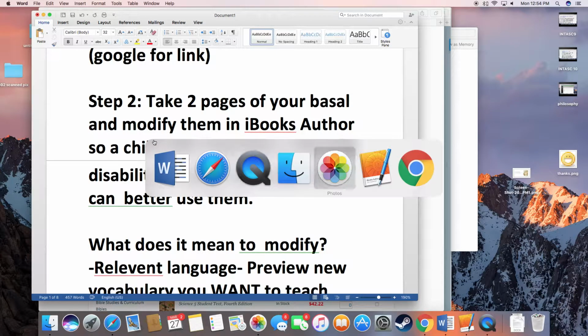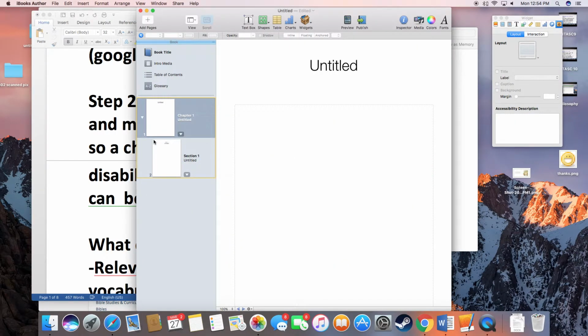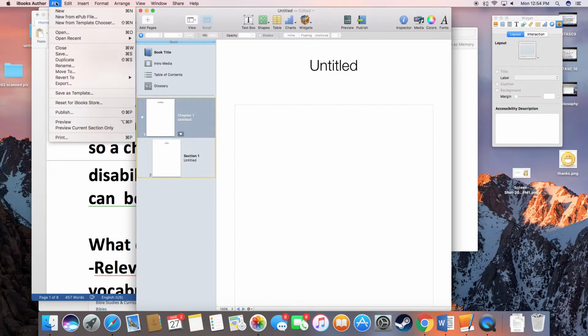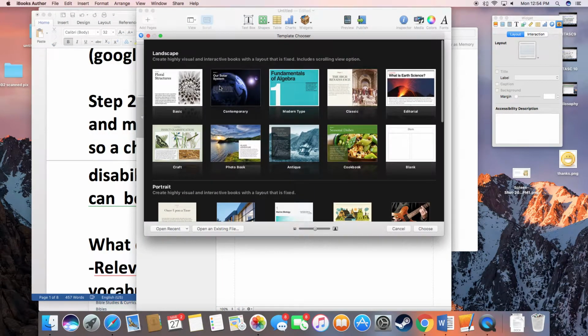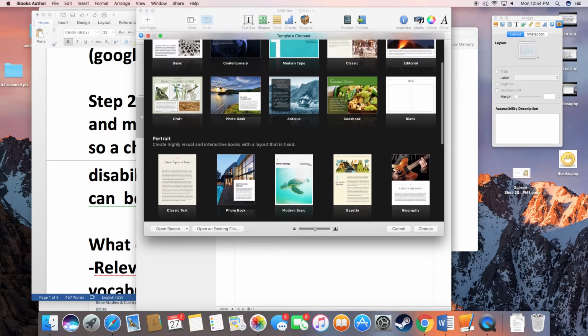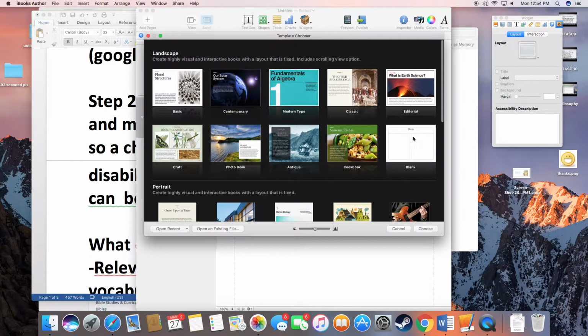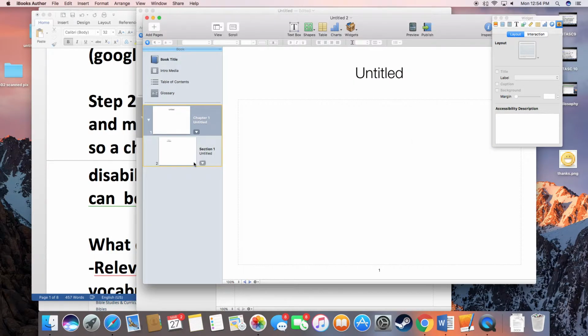And I'm going to go ahead and show you iBooks Author right now. iBooks Author is free, and anyone with a Mac can just go to the App Store and download it. I'm going to go to File, and we're going to make a new iBook just so I can show you from the start. First things first, you'll be able to decide, do you want portrait or landscape? I'm going to choose landscape, but don't let that influence your decision on what you do.